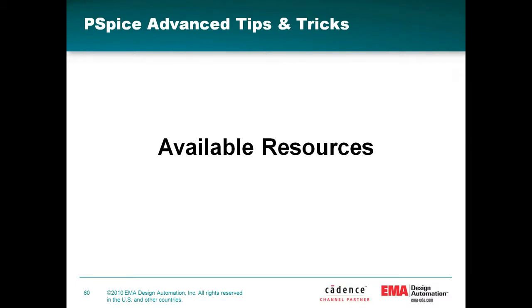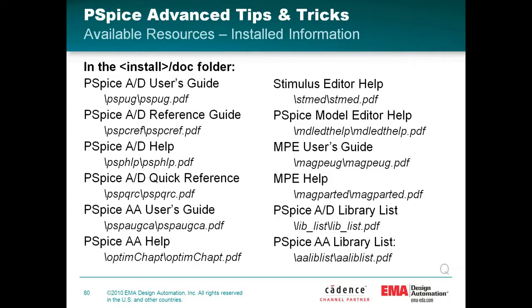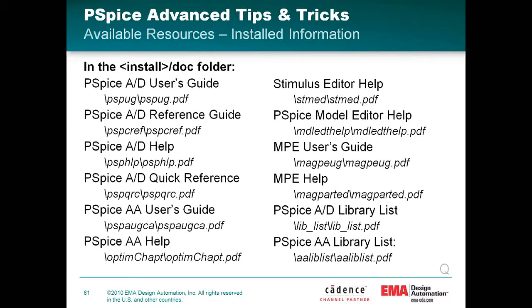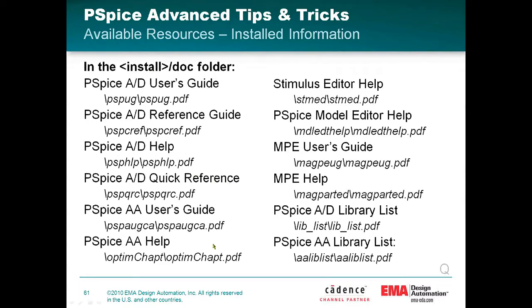Okay, that pretty much does it for most all of this webinar. Right now I'm going to show you some available resources that come with the tool. In this area here, when you install the tool, there are user guides and reference guides, help files, and a quick reference guide. They're all installed in your installation location for your tool set. And this gives you a reference of where to find those and what the file names are. We'll send this full set out so you can see in references where you can find these particular documents.